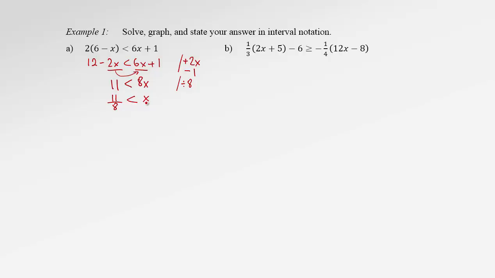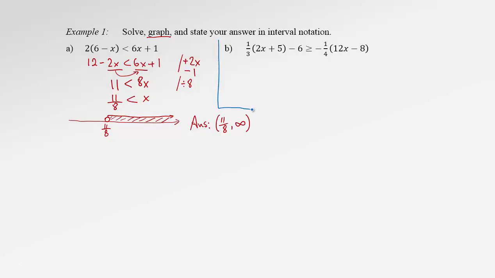The solutions are all numbers that are larger than 11/8. What we need to do is to graph the solution set. Let's take a number line and mark this important point 11/8. Since we don't have equation involved, the point 11/8 will be marked by a hollow circle. And then all x's that are above this point are the solutions. So that's the solution set. To give the answer in interval notation, we can state that the solution set is the interval from 11/8 till infinity, round bracket on both sides.